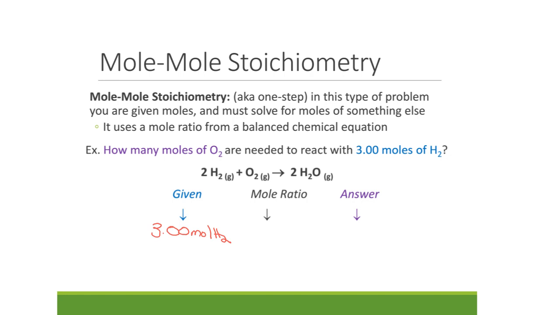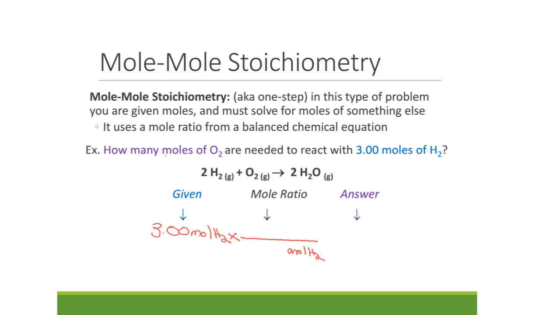So we have moles, so we're going to use our mole ratio to convert from moles of H2 into what we want, which is moles of O2. So let's set up our mole ratio. As always, in any sort of conversion problem, dimensional analysis problem, the unit that you were given goes on the bottom. So I was given moles of H2, so I'm going to write moles of H2 on the bottom. Notice how I'm not writing a number with that yet. I'm just writing the unit because I want to set up my conversion factor, and then I'm going to go back and fill in my numbers.